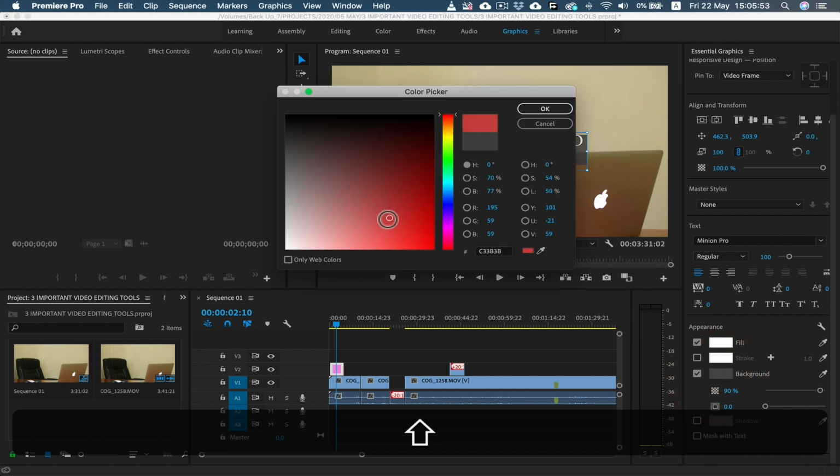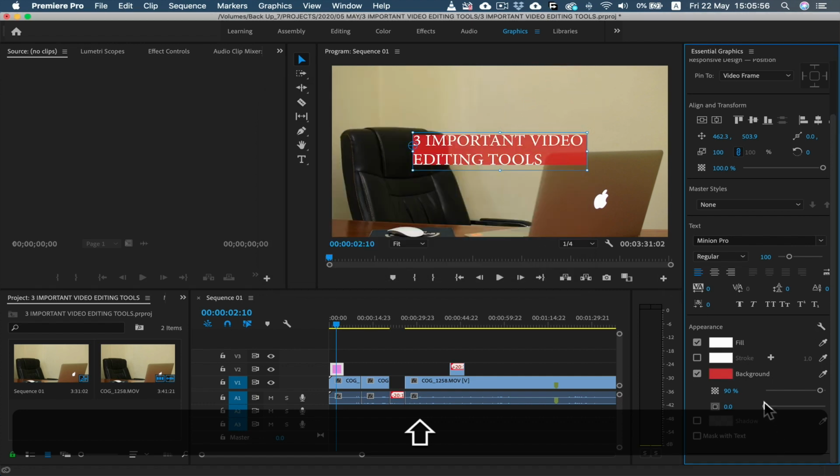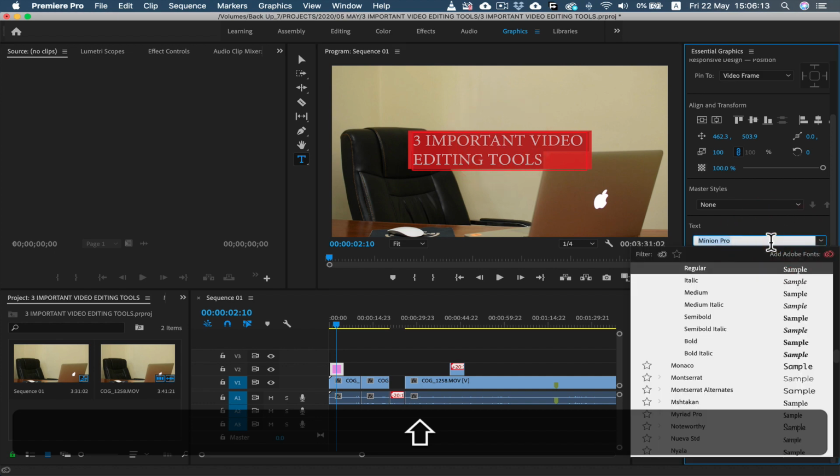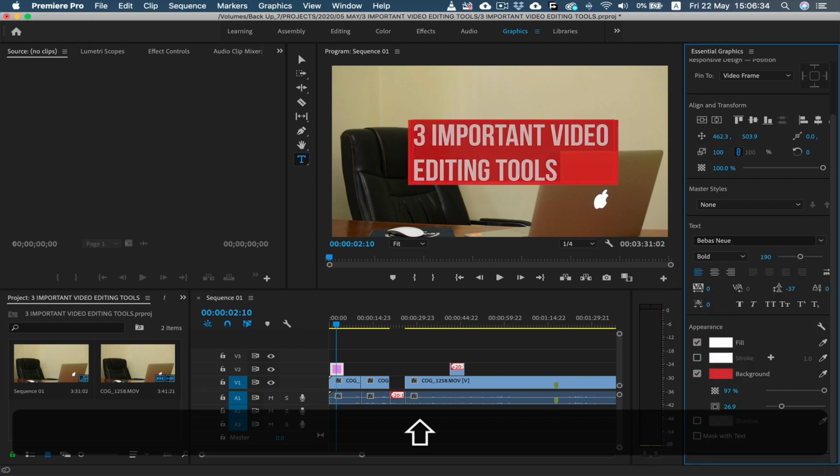Some increase on its opacity, and give it a little bit more edge right there, just like that. You can even change the font if you want. Let me just look for any font in particular, and boom.